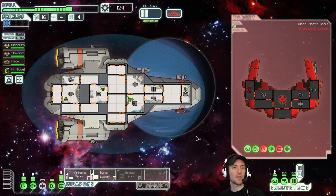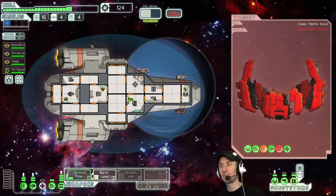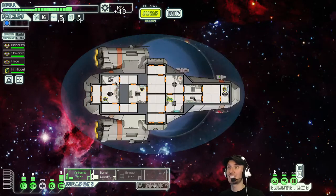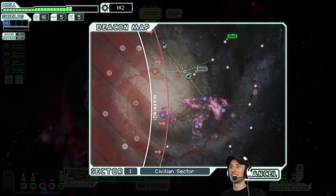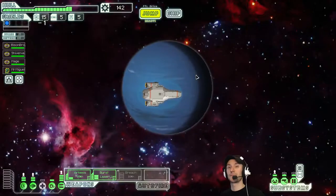I should totally just starve them of oxygen. Pew, pew, pew. What's up now, Mantis? A wash on the missiles and 18 scrap. So we're basically back up to where we were. No, don't kill my friends. Beam me aboard. I'll take care of this. I don't have a beamer yet. So those two things were basically just we took damage and we came out in the wash, I guess. Let's go to the store and see what we get.